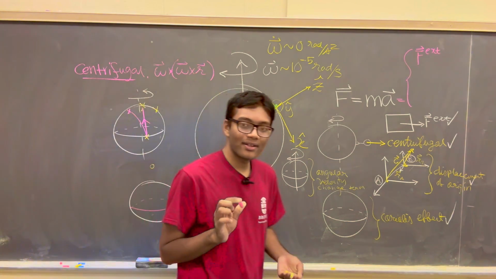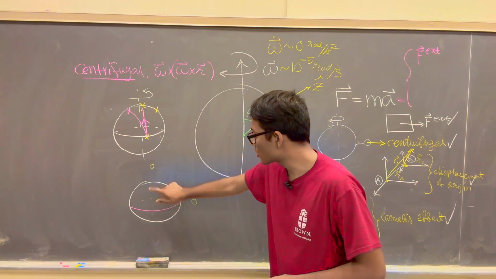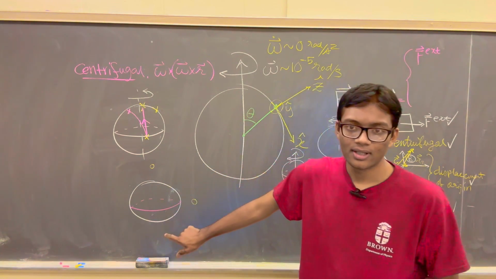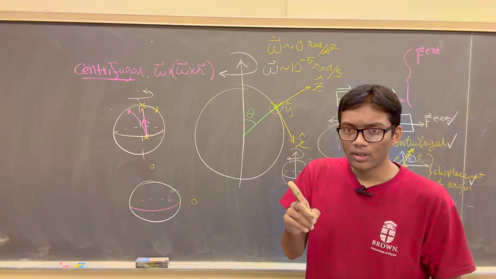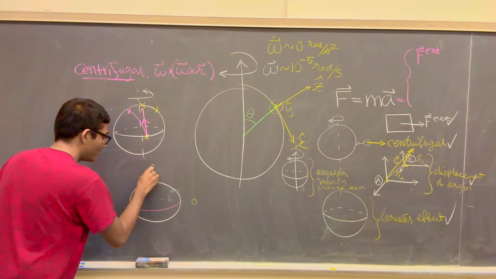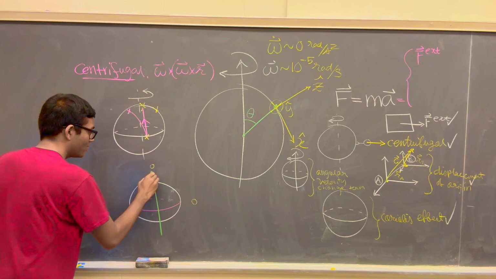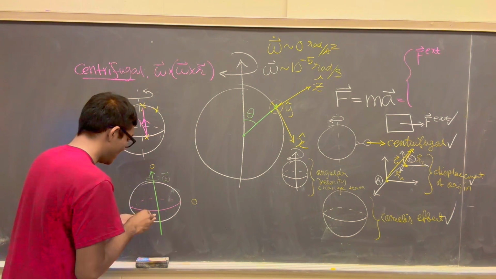Now consider this. What will happen as I drop the ball from the North Pole and as I drop the ball from the equator? Will the same thing happen? Will both balls just fall to the ground? No. Different things will happen, in fact, because remember that the Earth is rotating with some angular velocity omega, right? So what does that mean?